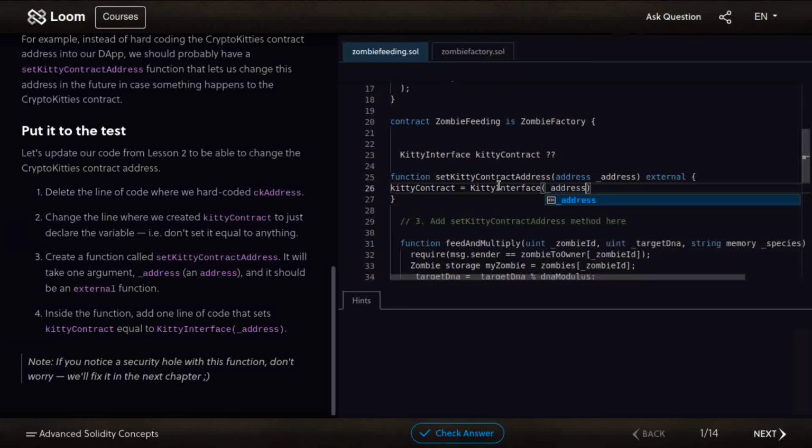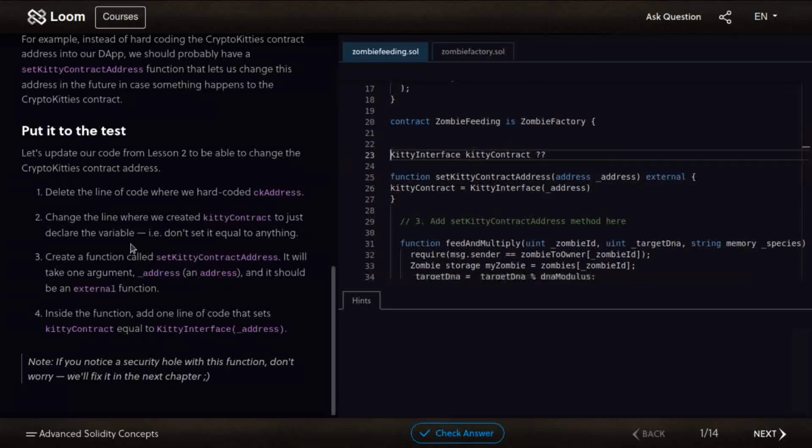So function setKittyContractAddress. So it's just this bit here that I'm confused about, because change the line where we create a kitty contract to just declare the variable. Can I just leave it like that? I think this is wrong.